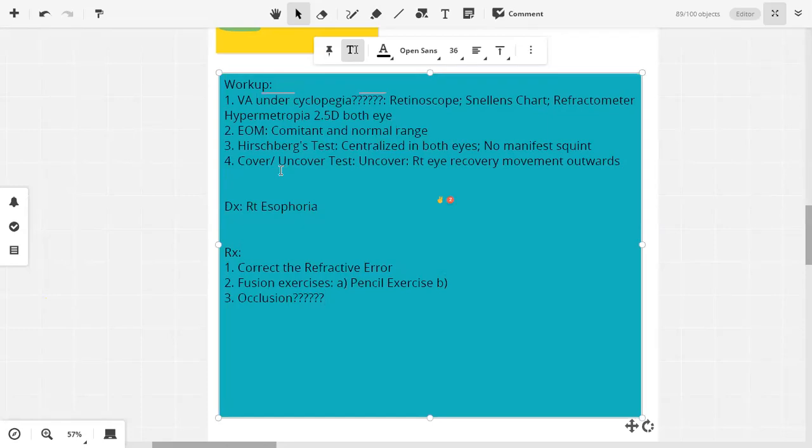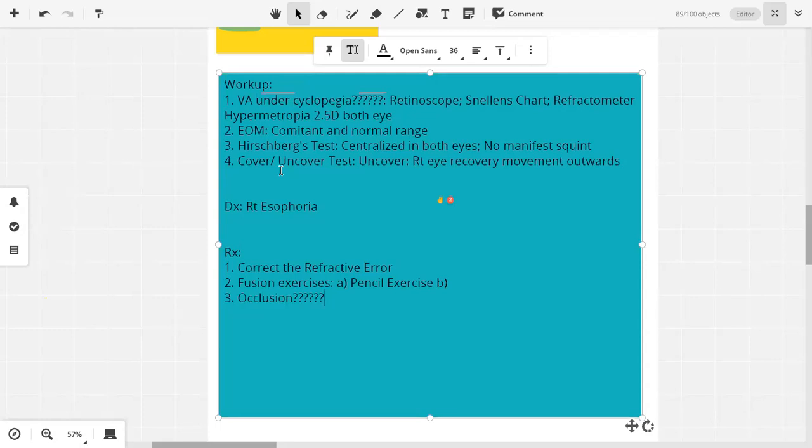Now, why do we do occlusion? We want to stimulate the macula. We want to stimulate the fovea. We want to make it active. That is why we do occlusion, and we want to treat amblyopia basically. So if this person has fusion, if this person has grade 2 binocular vision, do you think they will also have grade 1 binocular vision? Yes, they will have grade 1, and grade 1 is simultaneous macular perception or normal retinal correspondence.